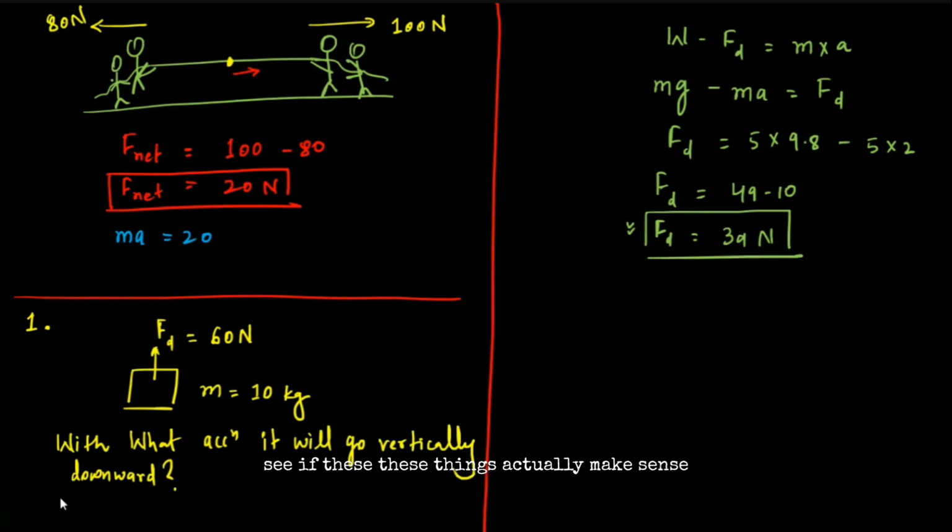See, if these things actually make sense, like we actually feel them, these are very easy yet interesting, because when you are solving more problems, you'll be able to feel more of these things. That is the best way to learn physics, to relate whatever is going on, because this physics of grade 11, I would say, is very practical because whatever you are going to find is something which is already there. You can feel it, you can watch it. Whereas in 12th grade, it's a little different.